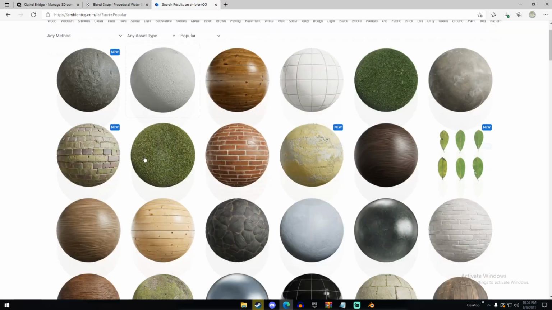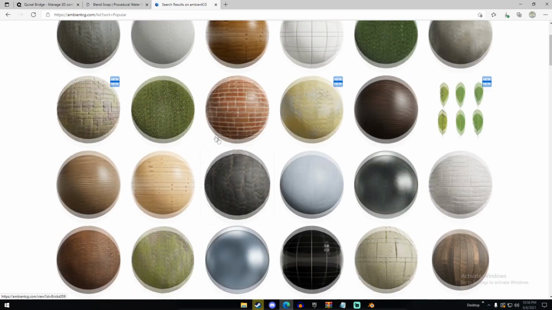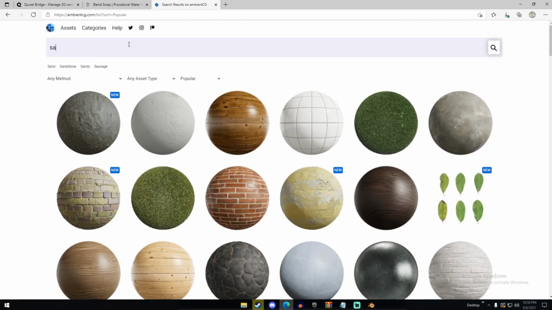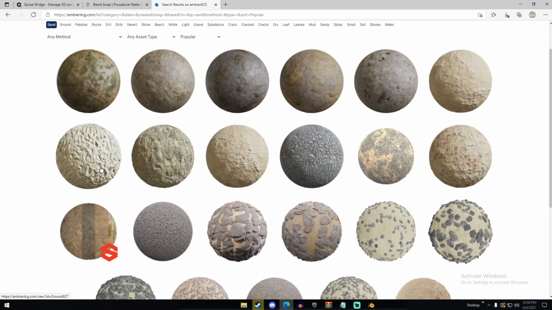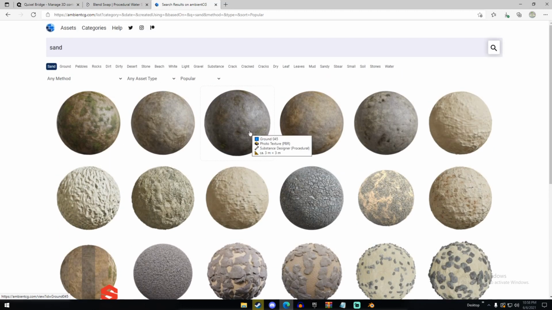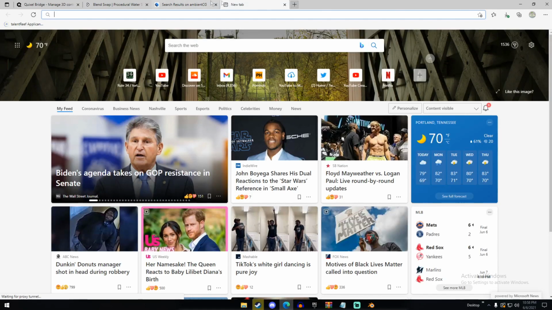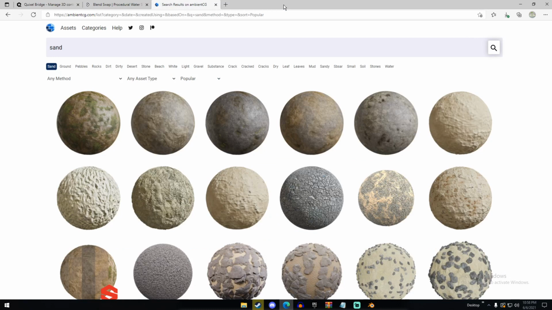You can go in here and do whatever you want. For example, we want sand because we're going to be doing a beach. So if we just look up sand, there's tons of different sand materials. There's rocky sand, there's clear sand, there's mossy, grassy sand, puke sand. But yeah, this is that. And as for models, models pretty much go anywhere.